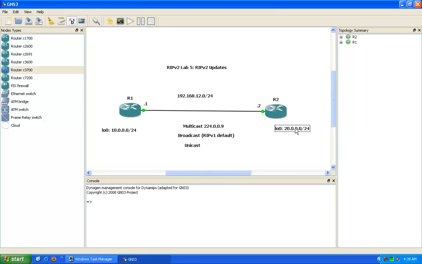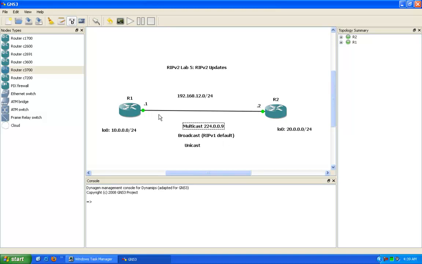We're going to advertise these networks into RIP, and what we're going to do now is just take a look at the default behavior of RIP if we enable RIP on a broadcast network type, and we're going to see the default type of RIP version 2 update. So we should see it sending updates on this multicast address of 224.0.0.9.